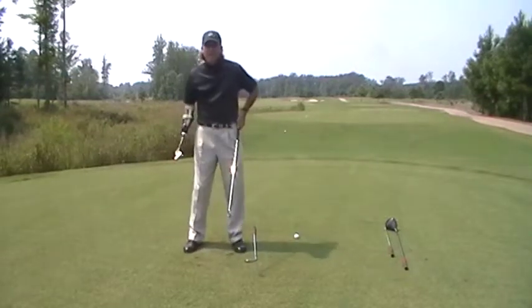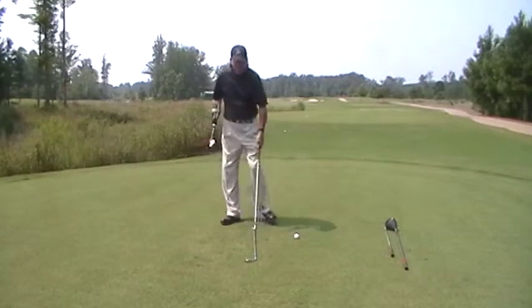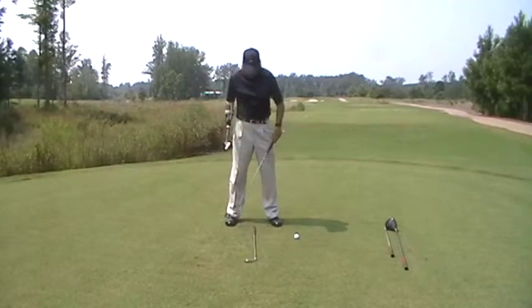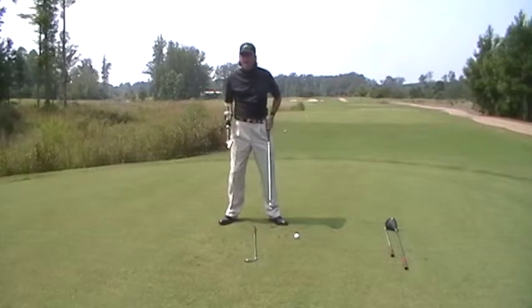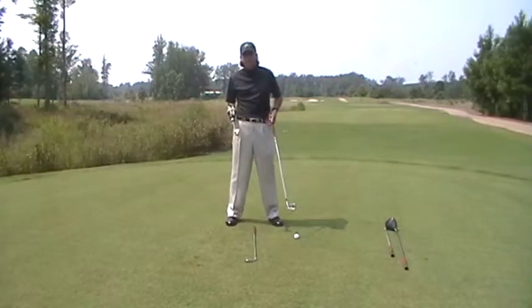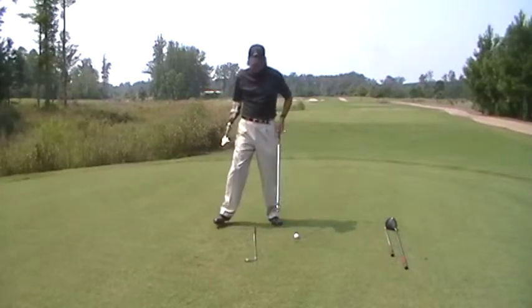Our feet, we like to have about as wide as our hips and shoulders. If I'm going to use this line as what could possibly be the ball position, we would like our feet about as wide as your hips and shoulders, and the feet relatively straight forward, not flared out to the sides. If you're going to do anything, turn them in a little bit, but it depends on your flexibility. I like to see them as square as possible.